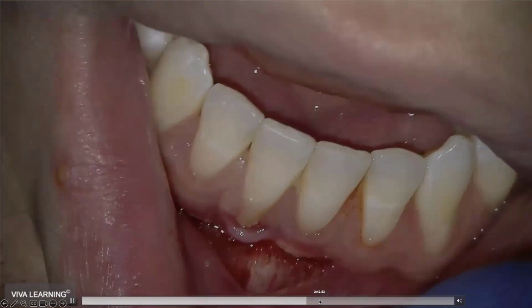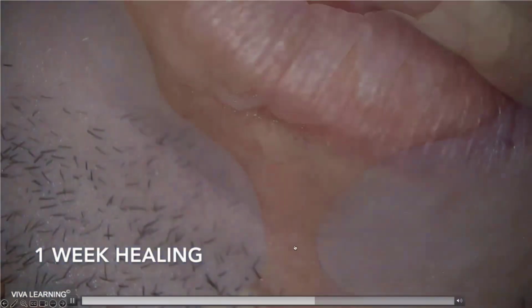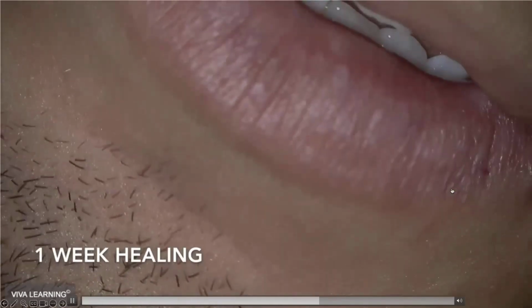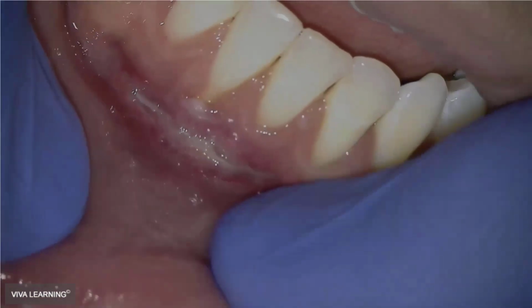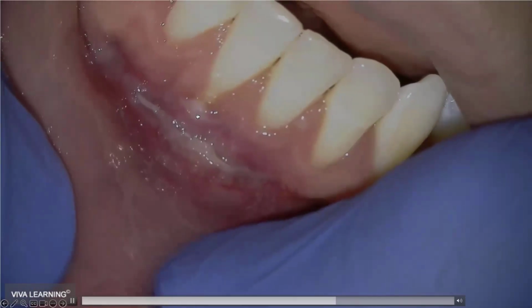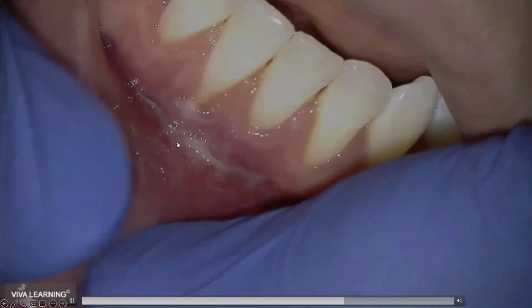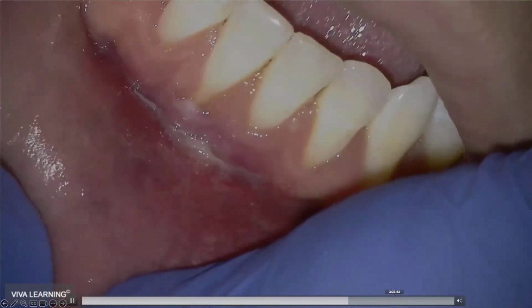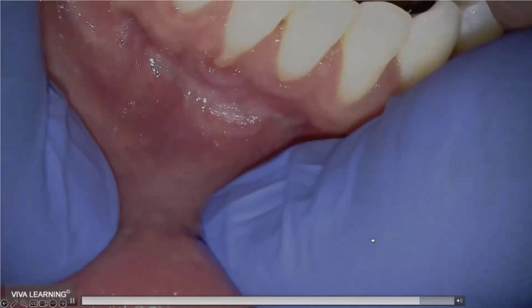So again, for time, let me fast forward. That's immediate post-op. We don't need to suture. You see where it's been irritated just from me pulling on there. Then let's go to the 1 week healing. Here's what it looks like after only 1 week. Now look across there to where all this tissue is already healing, and if anything, I'm already getting a little rebound in that tissue as that comes back. Then let me jump forward to 2 weeks. Here's 2 weeks, and there's a little bit of plaque on there, but here's after 2 weeks of healing time, right?